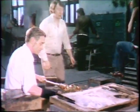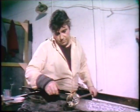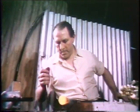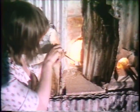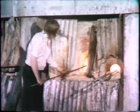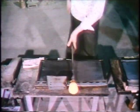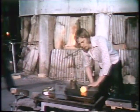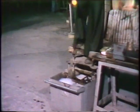Different articles are blown in different areas of the large glasshouse. Molten glass is taken from pots in the central furnace by men working in teams around the head craftsman's chair. To make a large wine glass, the blower collects molten glass from within a floating ring inside the pot and takes it to a bench where he rolls it. He blows a small air bubble into the glass and takes it to a mold where the full bowl shape of the wine glass is blown.